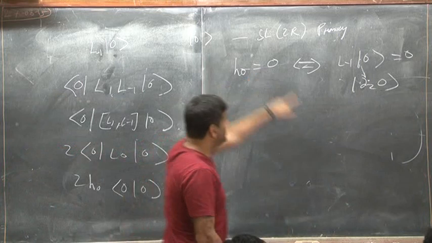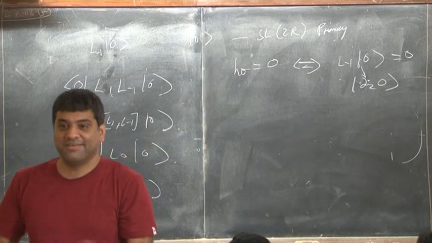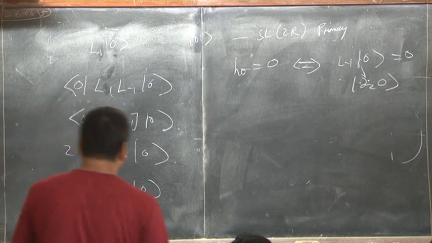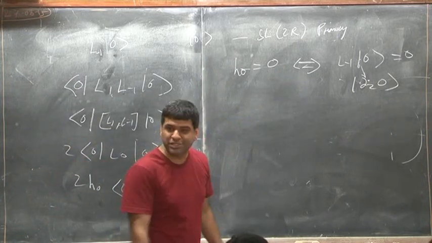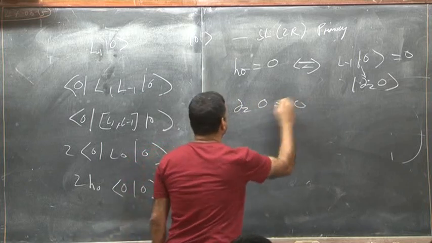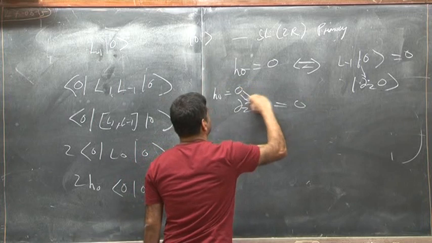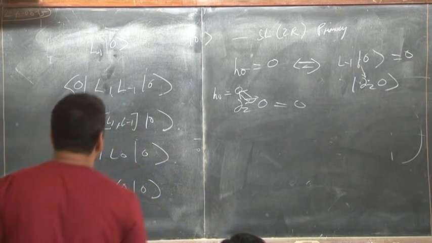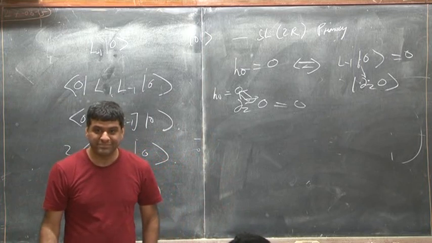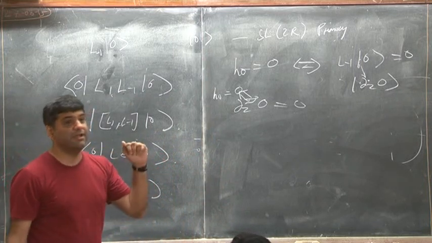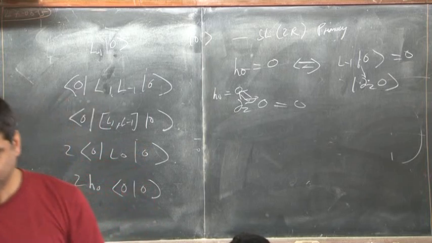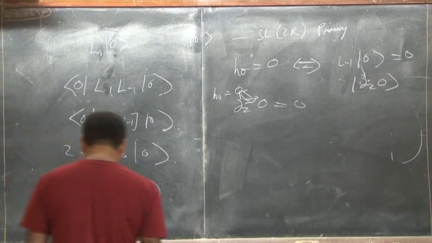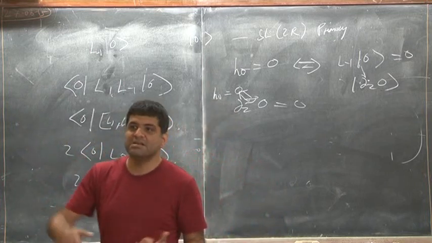Now, we've said that H, O is 0 only if the state is 0. The only way you can get that the state is 0 is if the operator is 0. So the only operator that has 0 holomorphic dimension is an operator such that Del Z of O equals 0. In a unitary theory, H, O equal to 0 implies that Del Z of O is equal to 0. We use unitarity because we use the fact that if a state has 0 norm, the state must be 0. Is unitarity a statement about time evolution? Well, you can think of it as a statement about time evolution, or as a statement about the structure of the inner product.